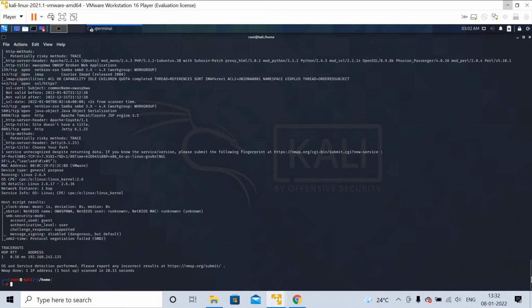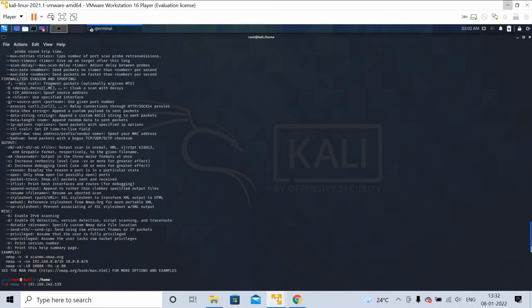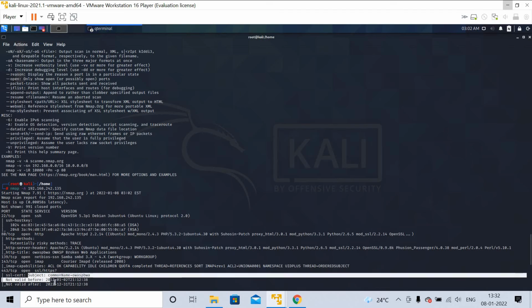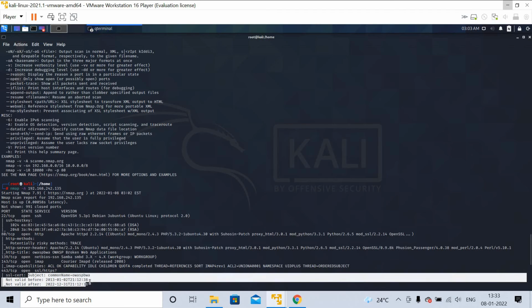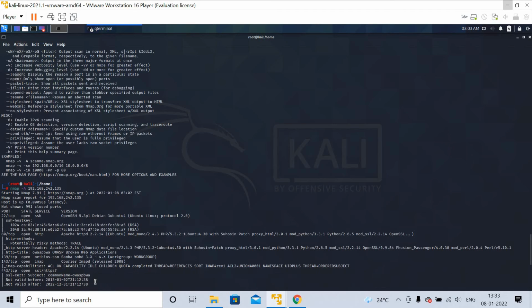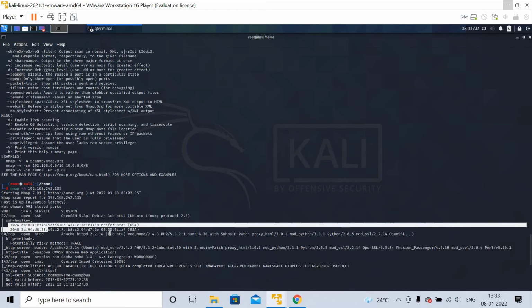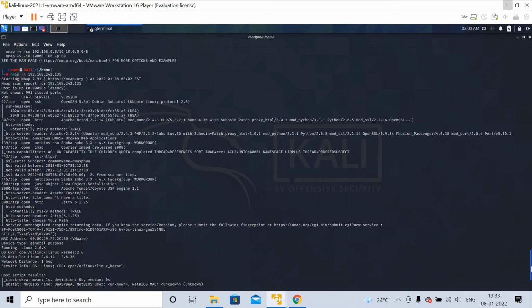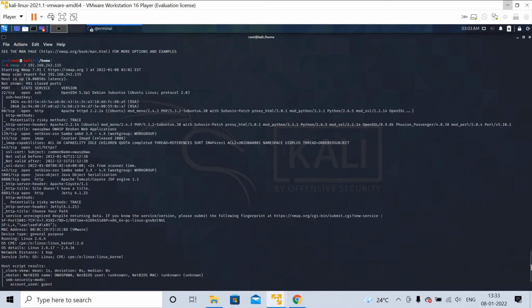So it is like a combo scan. Here you can see we have so much information that has been displayed. We have the SSL certificate of HTTP and what is the validation date, and the host key of SSH. So all this information we get in this particular scan, which will give you more details.